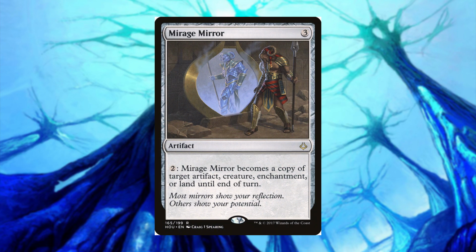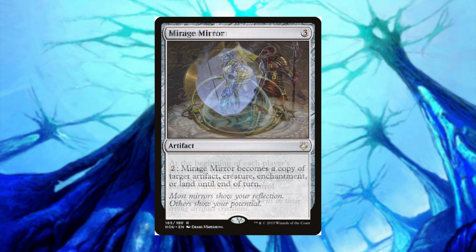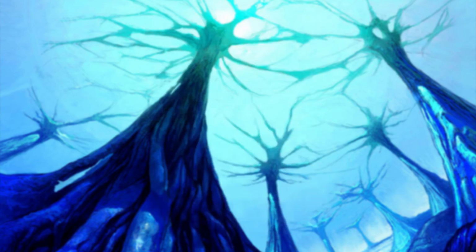Mirage Mirror lets us copy anything we need, basically. Double damage to quadruple damage? Check. Double mana from the Blinkmoth Urn? Check. The extra 16 damage needed? Check. It also transforms into anything our opponents have, so it's pretty versatile.